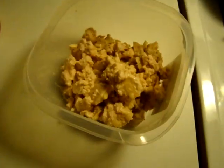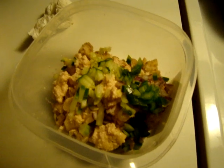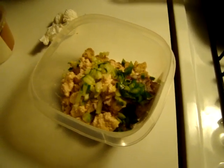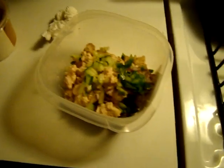Great. Now comes the very easy part. You're mixing everything into the bowl. I'll show you guys. All right. And, easy. It's all downhill from here. There's the chicken. There's all the finely chopped vegetables that I went nuts on. They were screaming. They're like, no, don't cut me. Don't chop me. All right, but seriously, all the veggies are in there now.